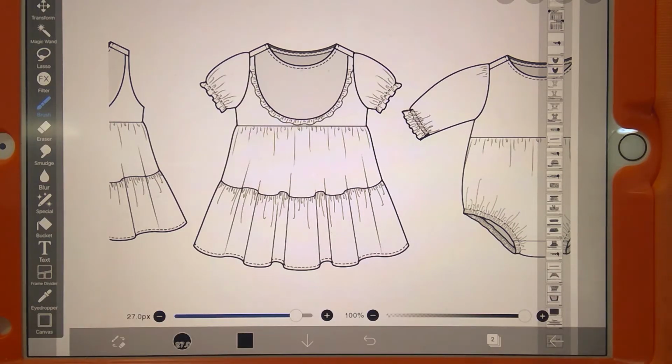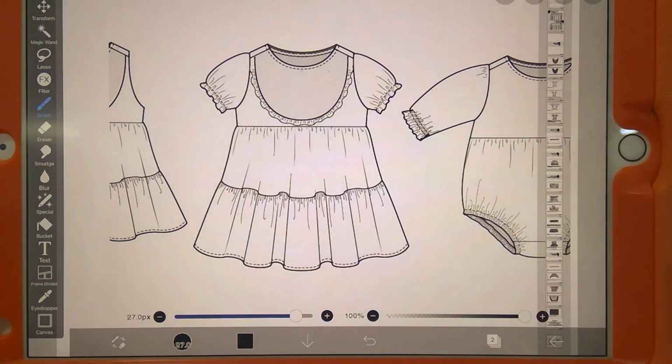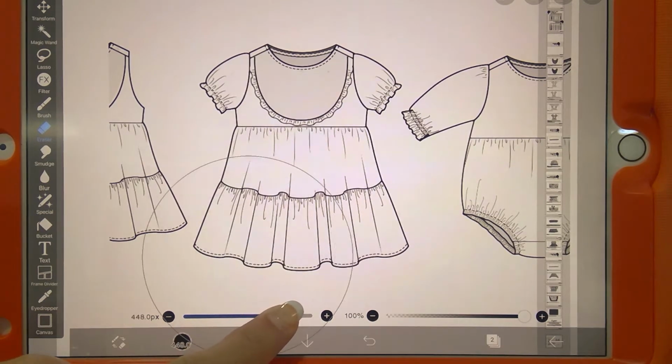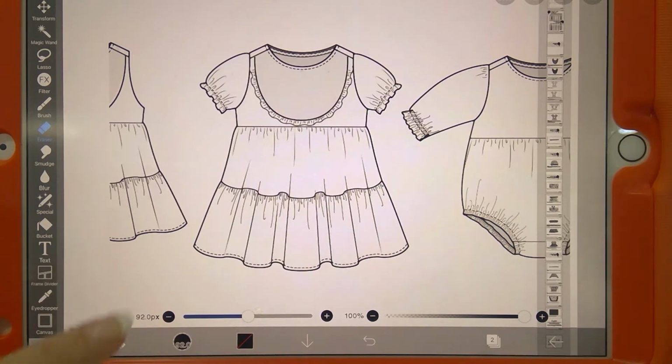Now what I need to do is get rid of all of this other stuff around here that I don't need for this image design, okay? So I'm going to select my eraser tool on the left-hand side toolbar. And then here on the left at the bottom, you see this slide bar. This is the size of your eraser. You can see as I push it to the right, my circle gets bigger for a larger eraser, and pull it to the left, my eraser size gets smaller.